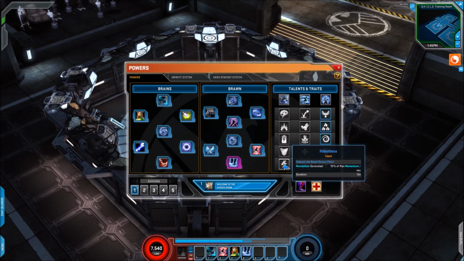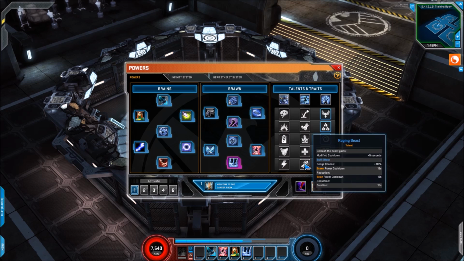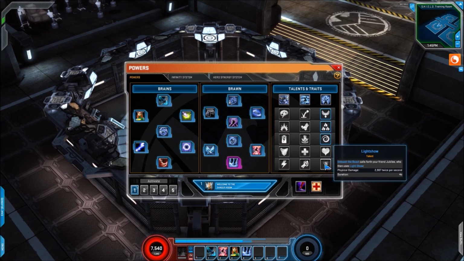So talent line 5, we have Relentless, which is Unleash the Beast bonus effect. You gain 10% in max momentum a second for 10 seconds. And then we have Raging Beast. So Unleash the Beast gains a modified cooldown of plus 5 seconds. You gain 30% dodge chance, and Brawn Power cooldown reduction is 15 seconds, and Brain Power cooldown reduction is 15 seconds. The duration overall is 15 seconds as well there. And then the final talent we look at, this is a nice one to finish up with, although I know Jubilee's a bit of a love-hate character for some people, but it's Light Show, and Unleash the Beast calls forth your friend Jubilee, who then uses Light Show.